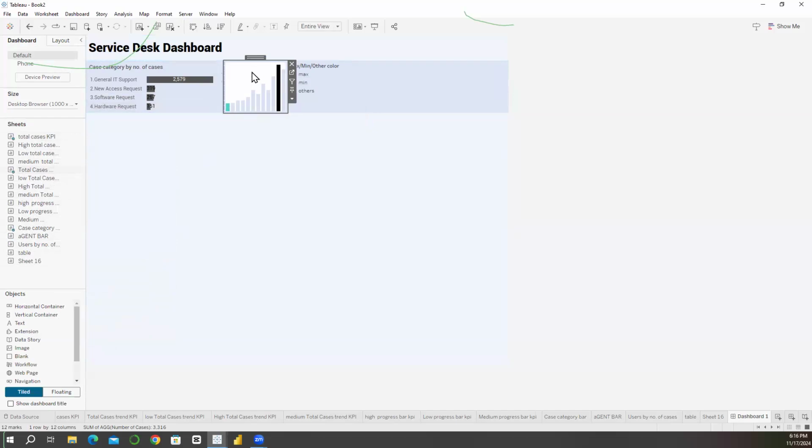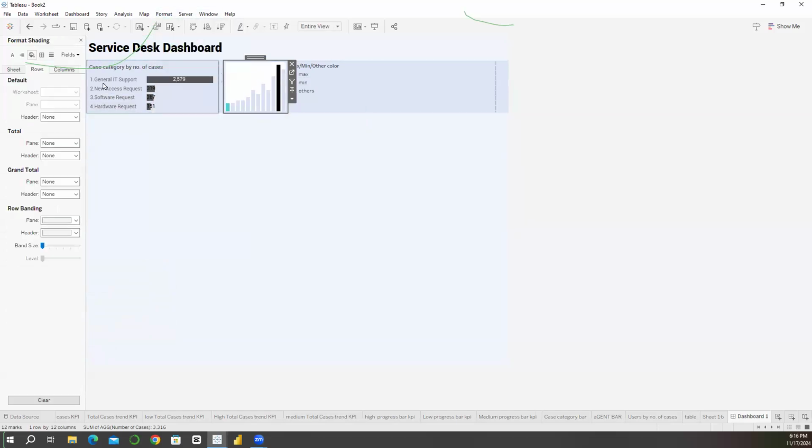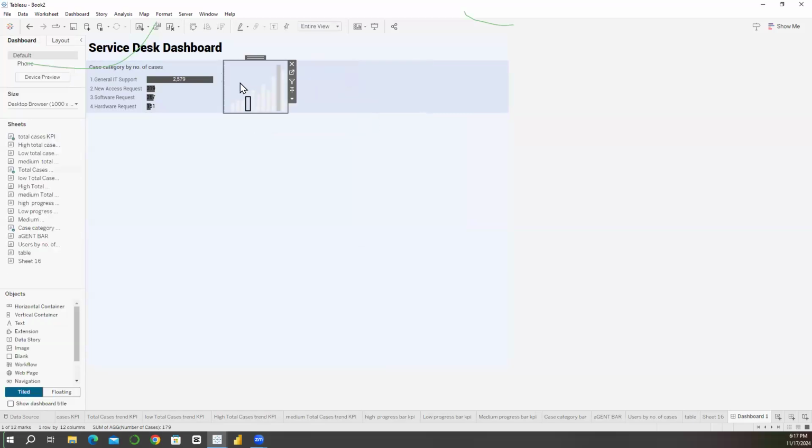So for these sheets, click on formats, go to shading, sheets, and remove this thing that is there. This one, click on this drop down and click on float. Don't just cancel it, because whenever you cancel it, all your things will disappear. Just float it.